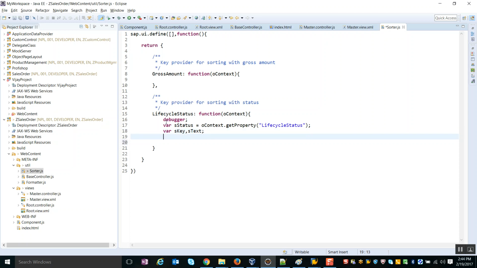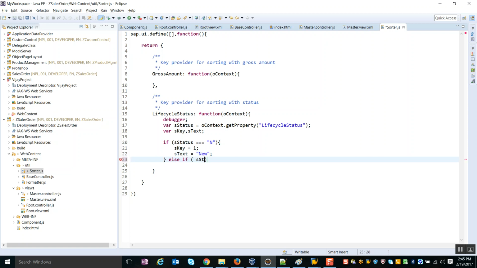I'm going to check that if the status that comes for this particular row is N, then I wanted to set the key value as 1 and the text value as New, because this text gets displayed over there after the sorting value has been displayed. Else if the status comes as P, then I wanted the key combination to be formed as sKey equal to 2 and sText equal to In Process.